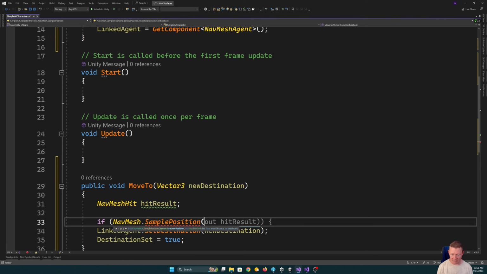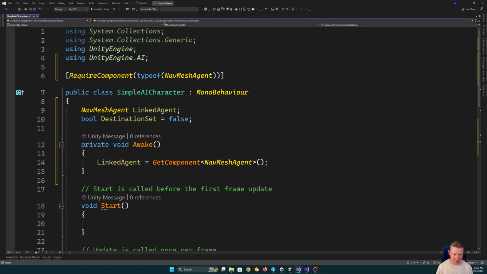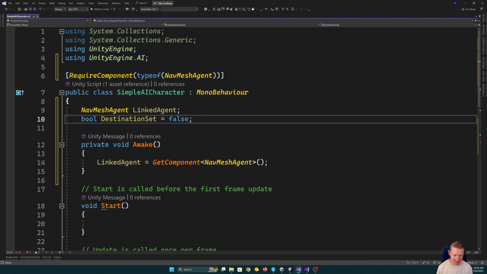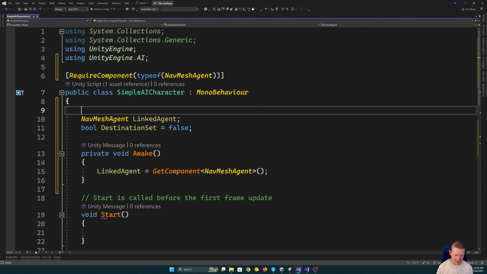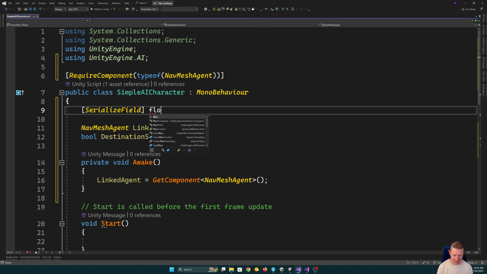NavMesh.SamplePosition, newDestination, out hitResult, and we want to have a search range. So I'm going to set up here, SerializeField, float nearestPointSearchRange.